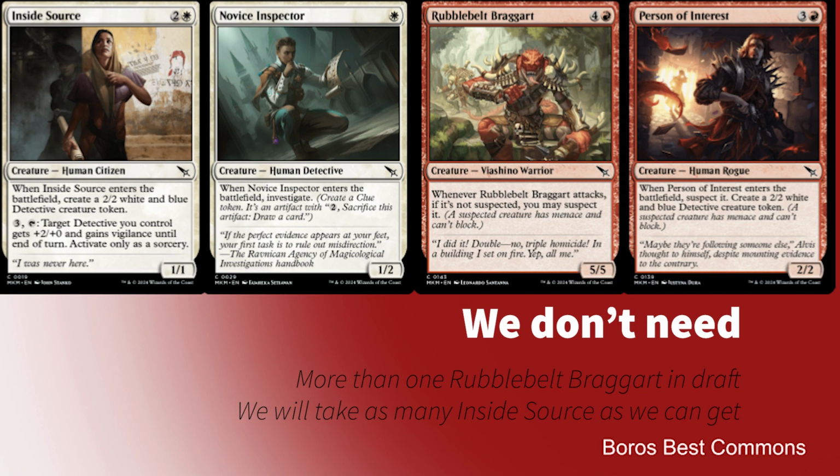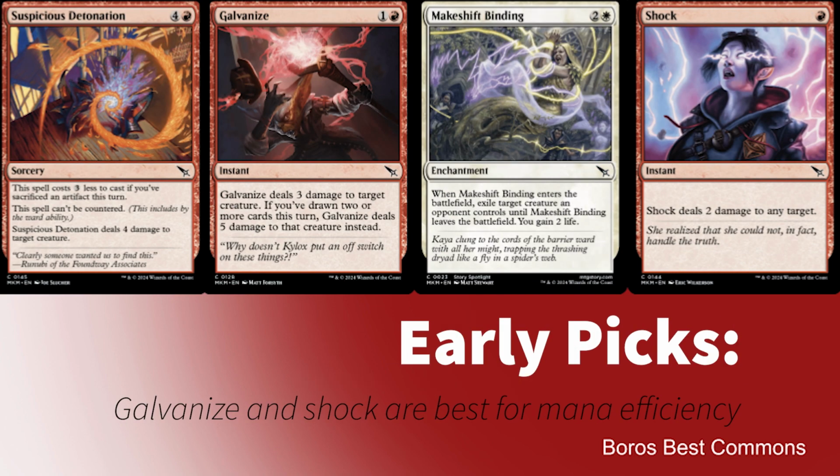Rumblebelt Braggart I'm not super sure about, but being able to attack with Menace the first time he attacks is huge upside. And Person of Interest is another thing that's just exactly what we're trying to do. A Menace guy and another guy that enables our synergy really well. Next up, we have the removal suite for Boros.